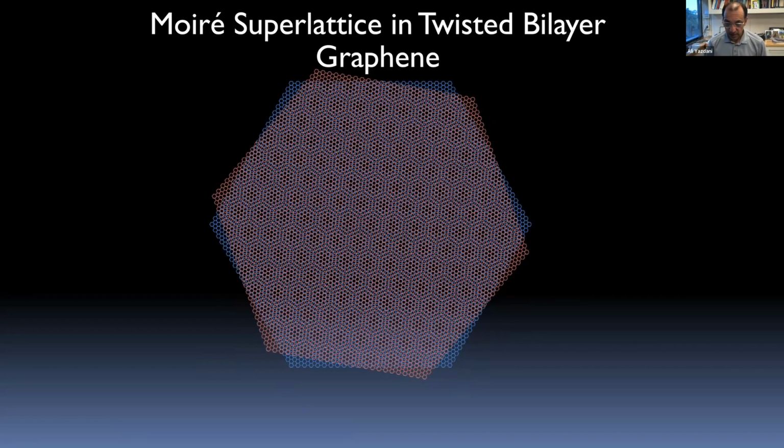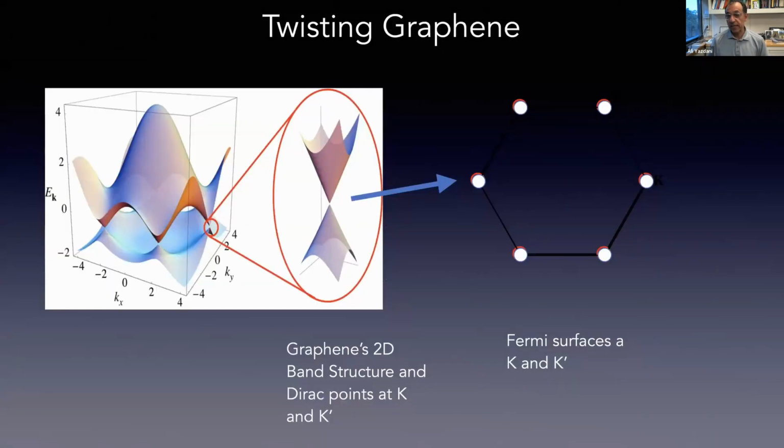in the lattice. So about 10 years ago or so, people started thinking about what will happen to the graphene electronic structure if you subject the electrons to this additional periodicity, which comes from the Moiré superlattice. So now let's go back to the graphene band structure. I remind you that graphene has this linearly dispersing band structure, the Dirac spectrum that you're familiar with. And I remind you that the graphene crystal structure gives you this hexagonal lattice, not just in real space, but also in momentum space, where you have these 6 Dirac points.